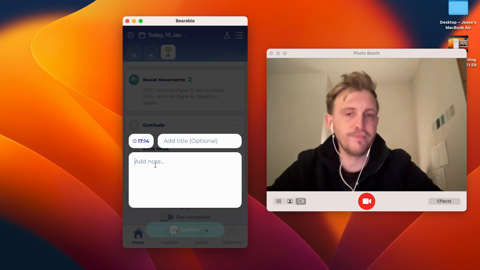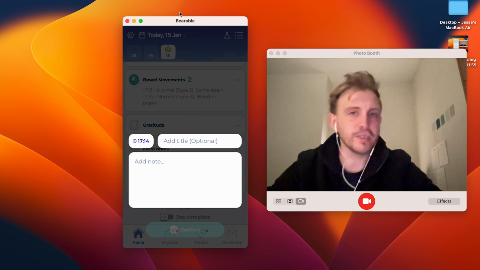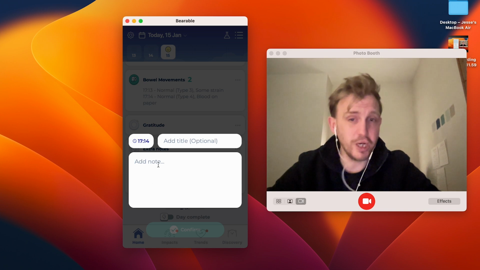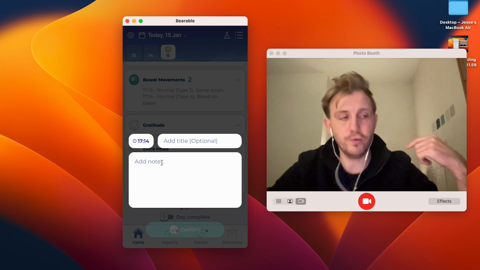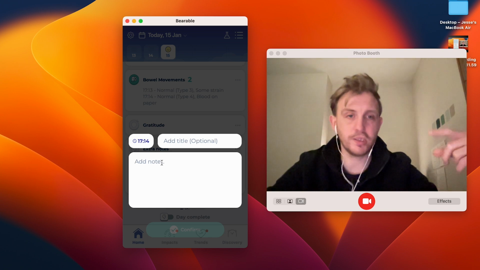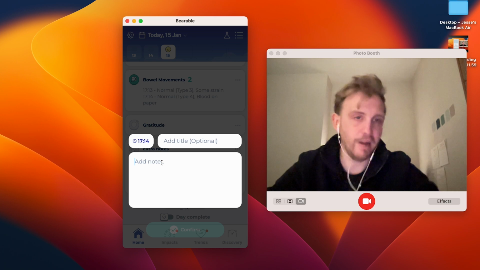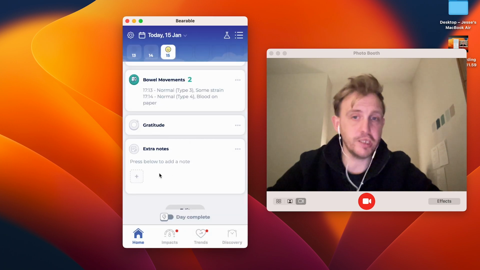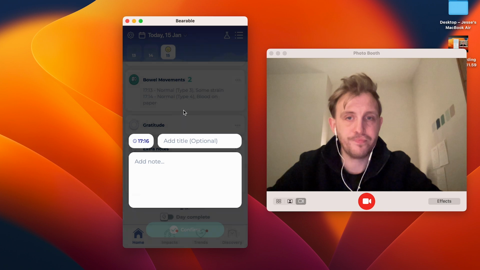Really, I think you can probably track a lot of these notes just in the other sections. Some people maybe use this as a journal as well. If you want to keep a diary, this is a great place for that. Personally, I just use extra notes for writing down questions to share with a doctor next time I have an appointment. So that's what you can use this for. You can enter as many as you want. Yeah, not much to say.